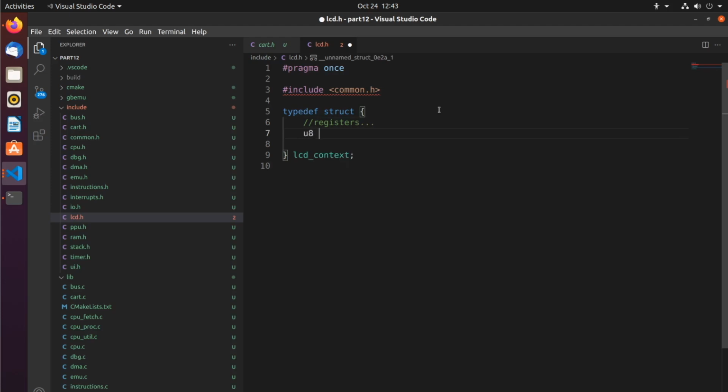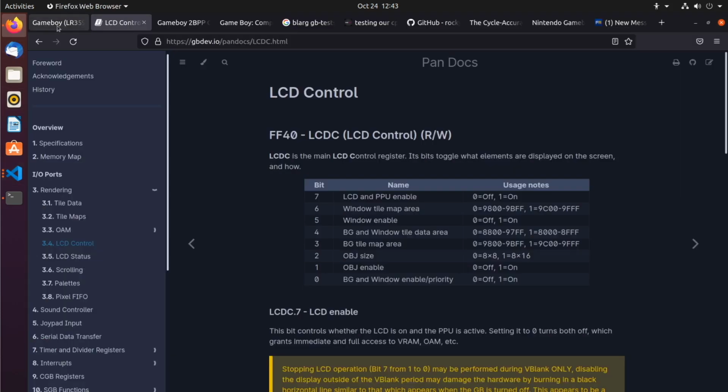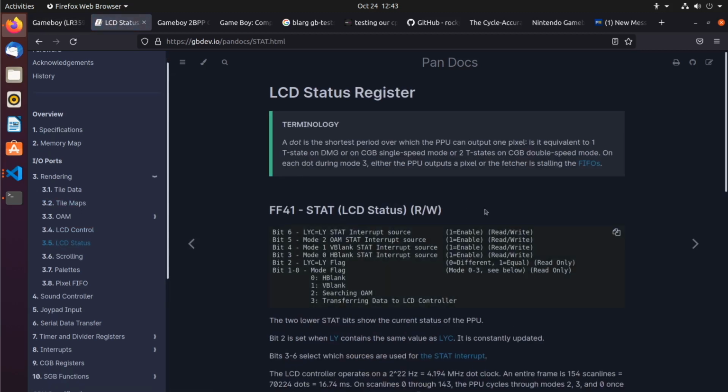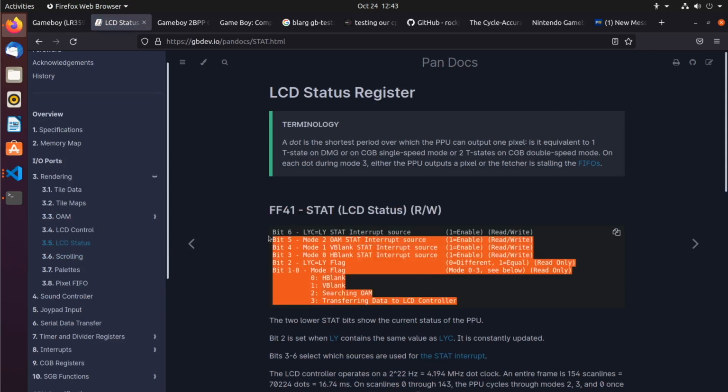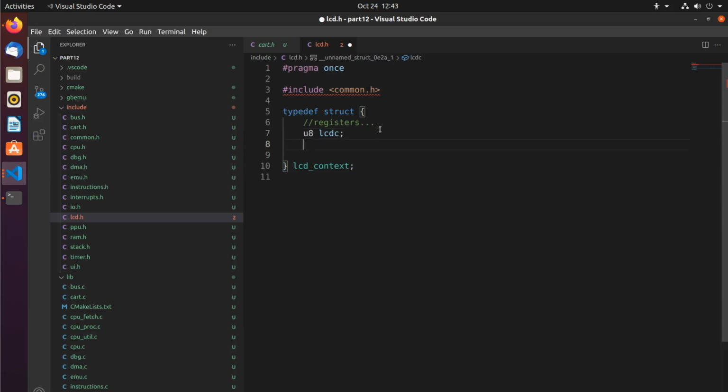So let's start with LCDC, that's at FF40. And then the next one is going to be the LCD status register, which has different bits to set, which again we'll get into later. So this is going to be LCDS, we'll call it.